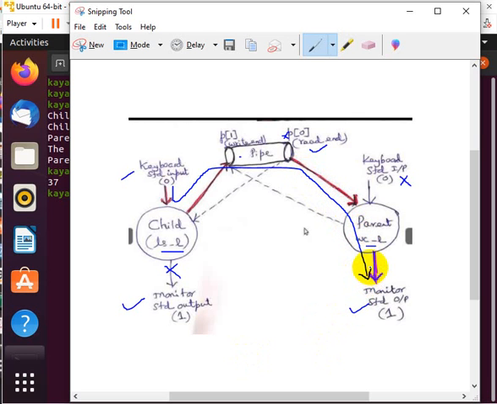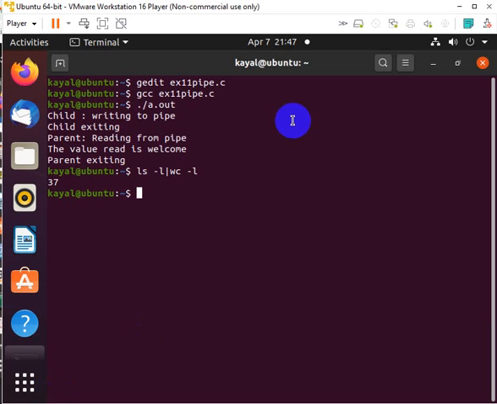So this is the objective. Let me move on to the implementation part. I already typed the code.